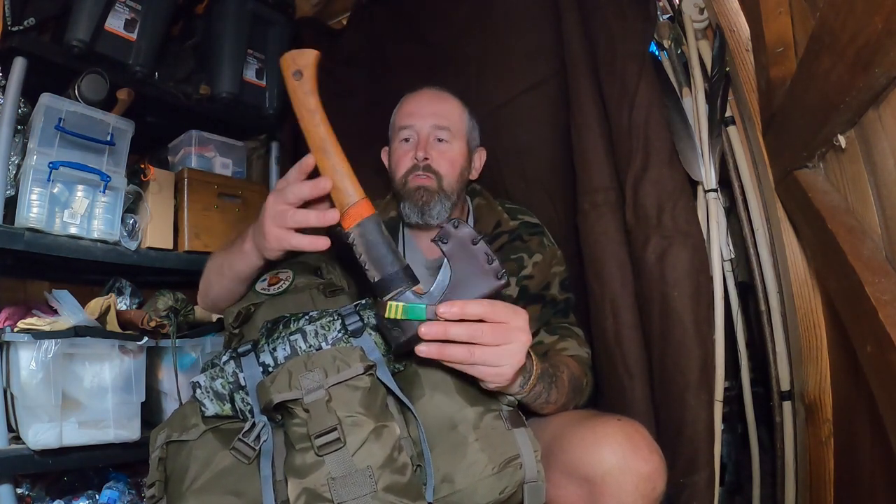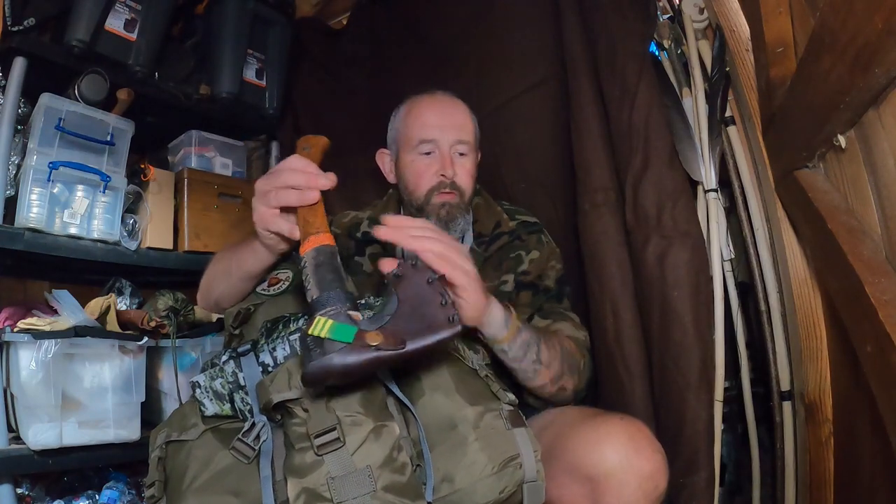First of all I've got my wildlife hatchet. The reason it's in there is because I'm going away this weekend doing a carving course — I'm going to be carving a cookser, so I'll be doing loads of fine chopping and stuff like that. I've packed the wildlife hatchet, which I tend to like carrying more than even the forest axe sometimes. It's probably one of my favourite tools when I go out into the woods.